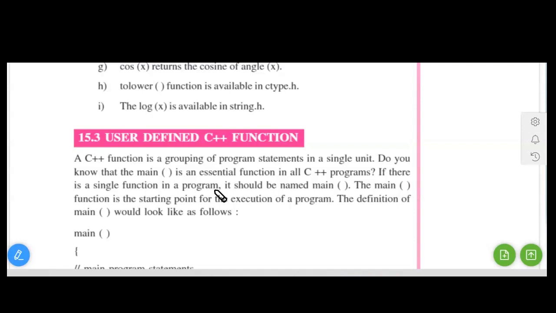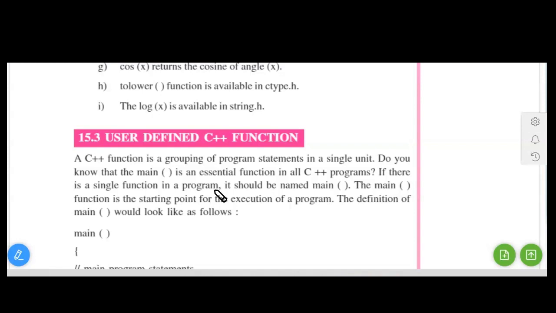So function is grouping of program into a single unit. Instead of writing repeated codes again and again, if you have to do a similar work, you can put some statements inside a particular unit and name it as a function. The function needs to be called and that will be executed in the program.